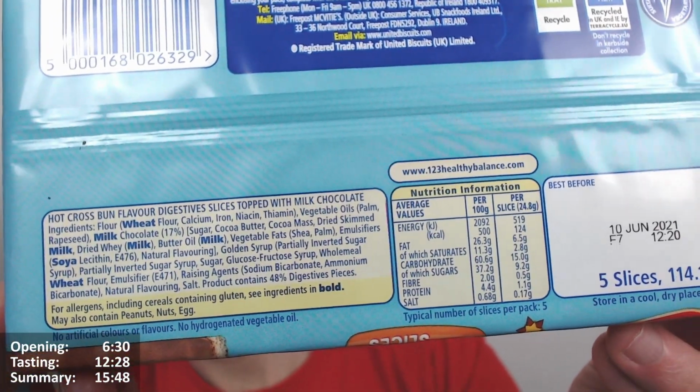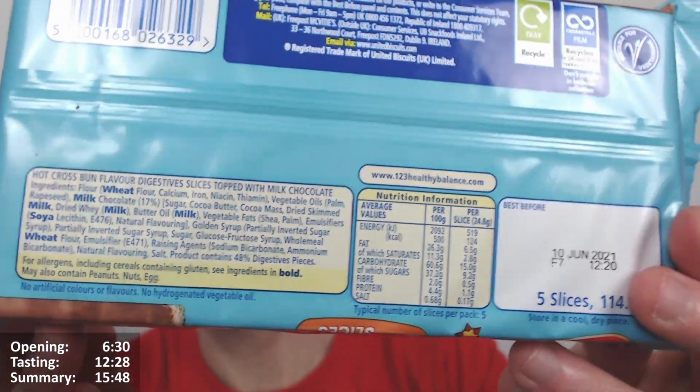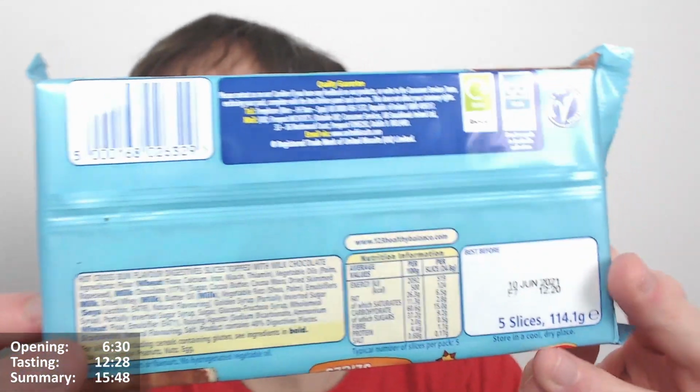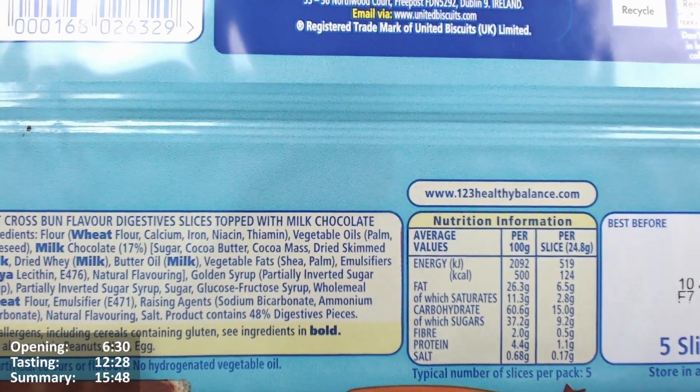Per 100 grams, it's 500 calories. So dead on the lower end of the 500 to 550 scale of chocolate goods. I know this is kind of a chocolate slice, I guess you'd say. Hot cross bun flavour slice with chocolate topping anyway. Typically the chocolate goods I review, usually chocolate bars, have between 500 and 550 calories. Worth bearing in mind that this is on the lower end of that, it's not too bad.